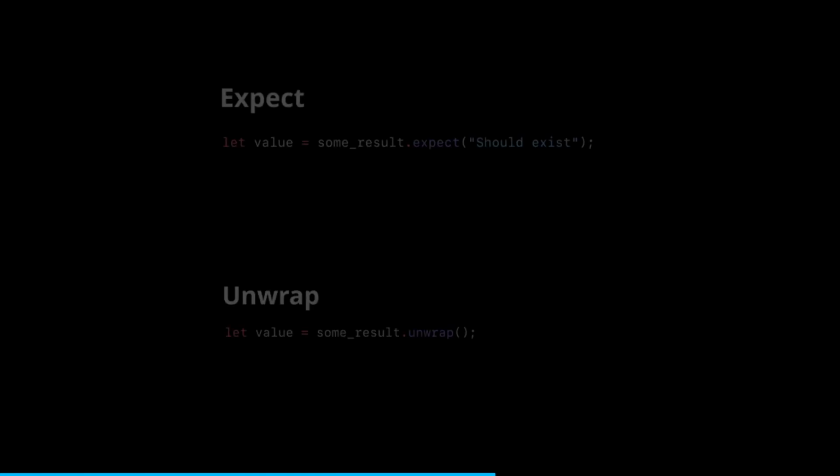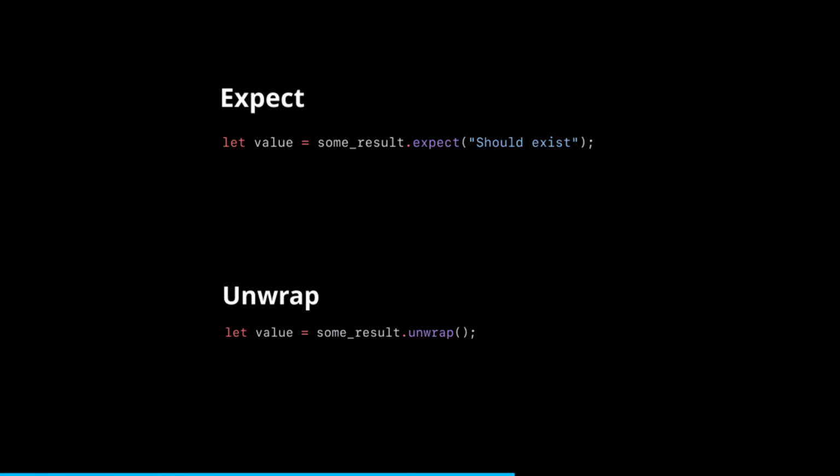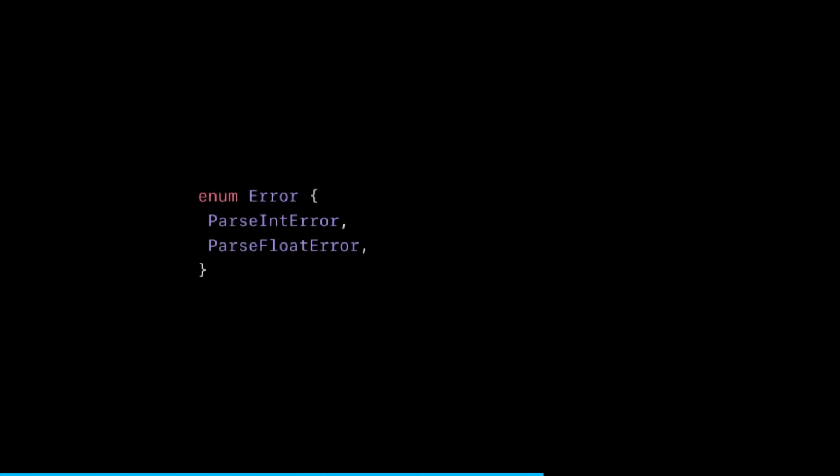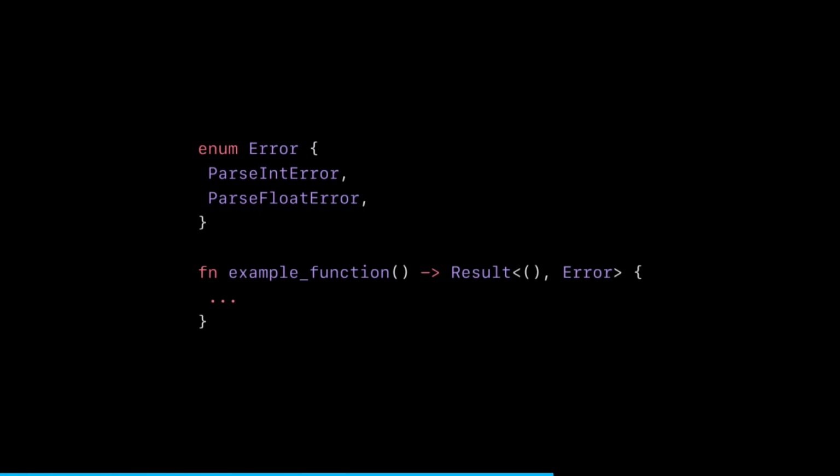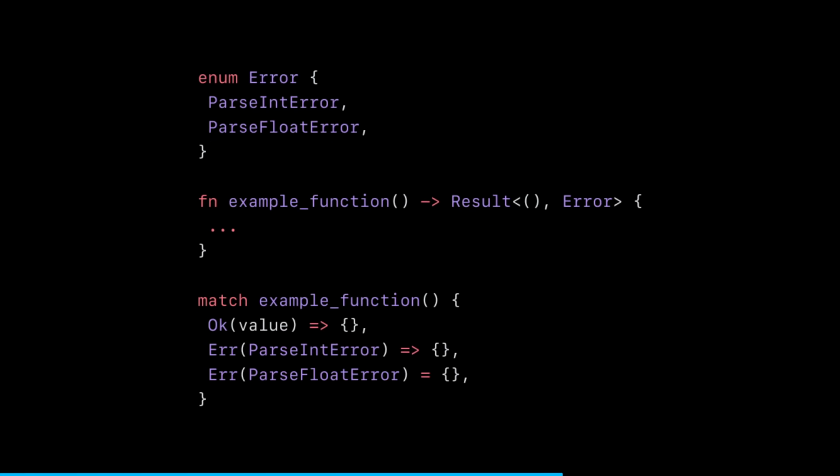Typically, you will want to avoid using unwrap and expect, as these methods cause your program to panic if the result is an error. It's okay to use them when running tests or quick prototypes, but typically they should be avoided. It is common for libraries and applications to define their own custom error types, which is great for explicitly handling different types of errors. Let's quickly demonstrate this. So here we've defined our own error type, a function that returns a Result using our custom error type, and then a match expression that handles the different errors separately.